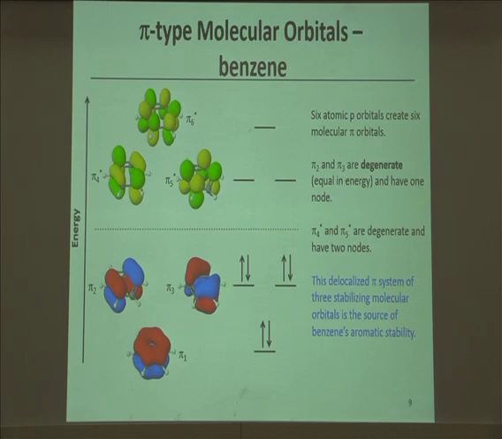And pi 1 is the orbital that all of us sort of have in mind when we think of conjugated pi systems or aromatic pi systems. There's great overlap completely around the ring in this structure, which is why it is such a low energy and stabilizing pi molecular orbital. Certainly worth noting that pi 6 is equally destabilizing, where each of the carbon atoms are essentially isolated, but all of these higher energy orbitals are unoccupied and empty. All of these nicely stabilizing orbitals are occupied. And so it's important to have an understanding of the pi system to understand the reactivity and conversely the stability of benzene's aromaticity.